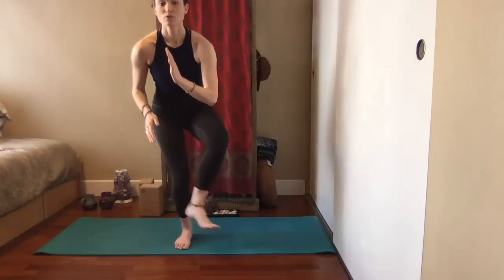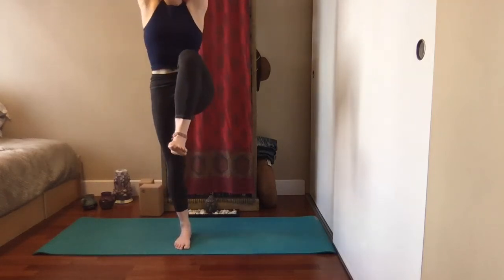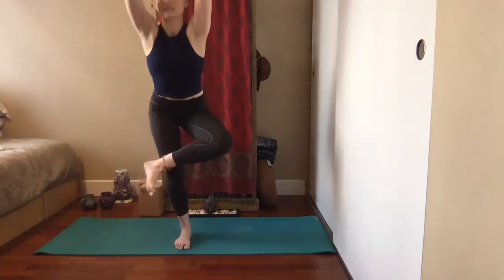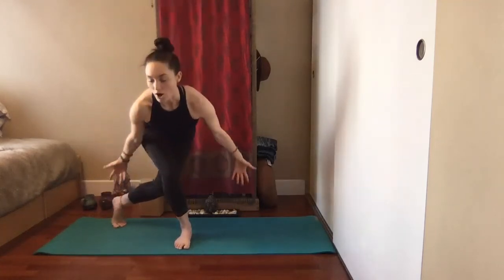Shifting weight over to the right standing leg, crossing left over. Feel into the hips coming back in space, staying true to your breath. All right, let's move a little bit. Inhale, and exhale, come right back. Again, inhale, finding length, and exhale, sitting deep. Good, inhale this time. Exhale, bringing the foot back, arms come by the hips.